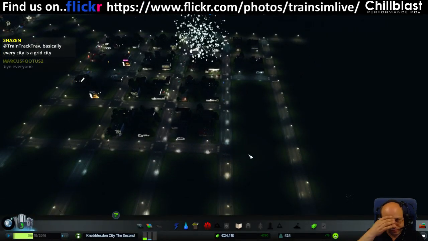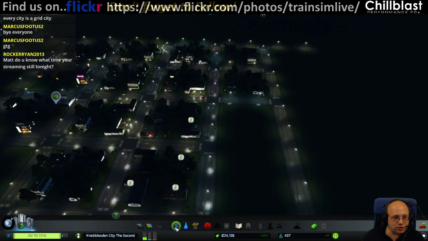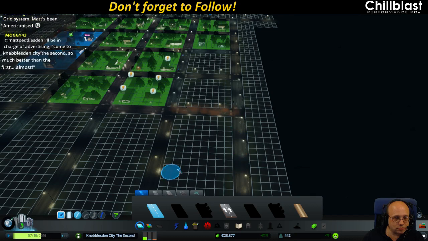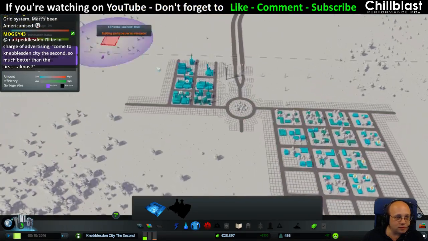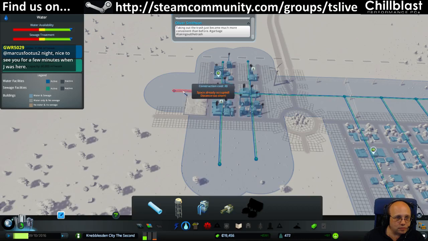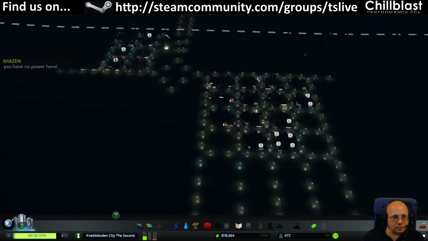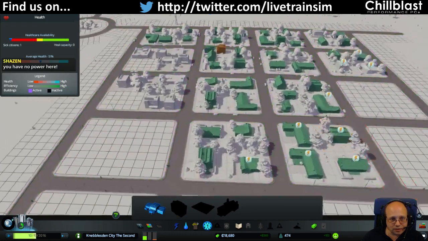Right. We made it to 400. Oh, I mean, we got some cash. Let's spend cash. We've got garbage disposal and things like that that need to be dealt with, so get one of those bad boys in. He's got power. He'll start dealing with the garbage. Healthcare. I'm going to put that in here.